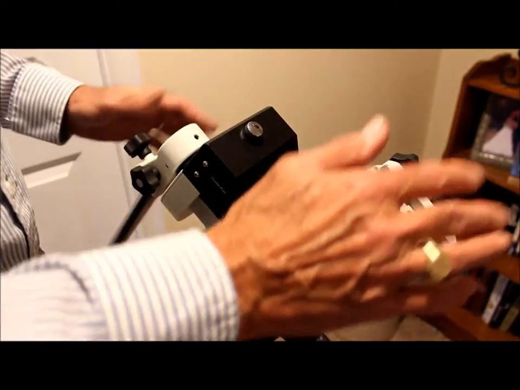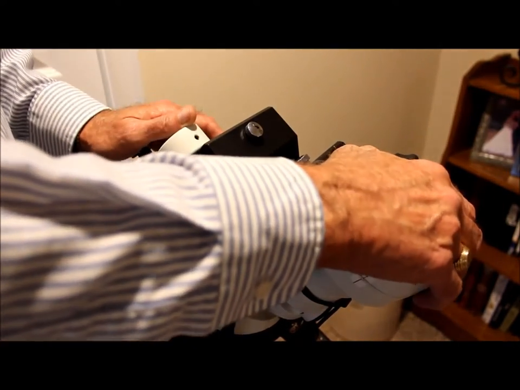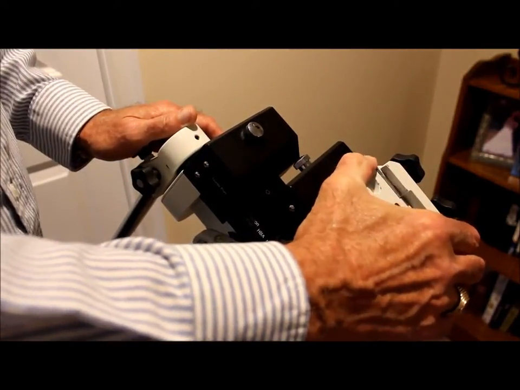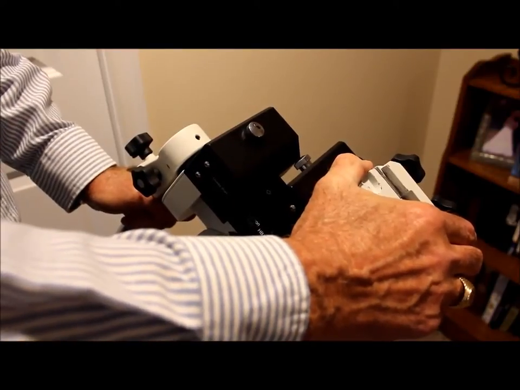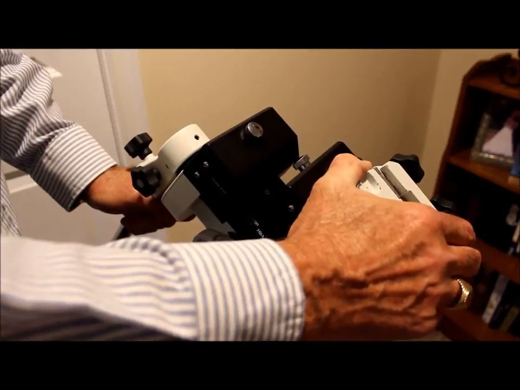This is my mount. What we're looking at is the declination housing, the RA housing, and this is the saddle. As you notice, I have very little play in deck, a few thousandths. By grasping it in RA and rocking it, I have very little play in RA. No clicking, no clunking, no man left on base.